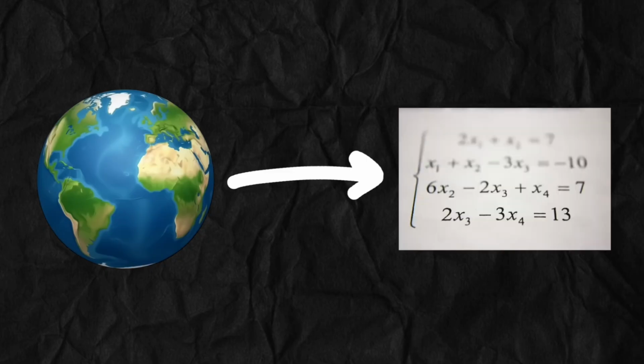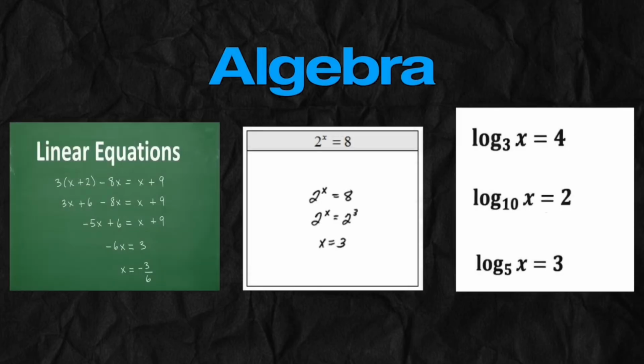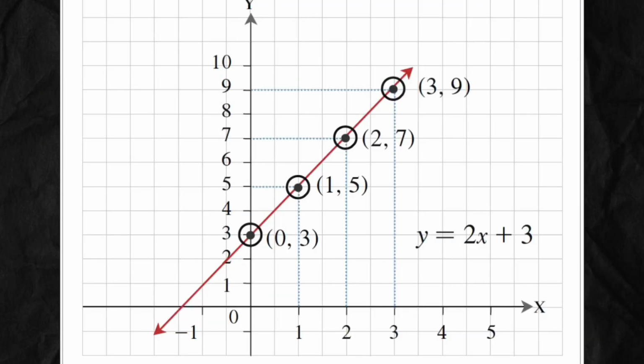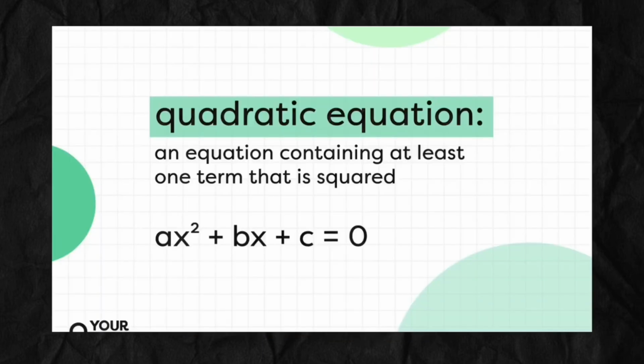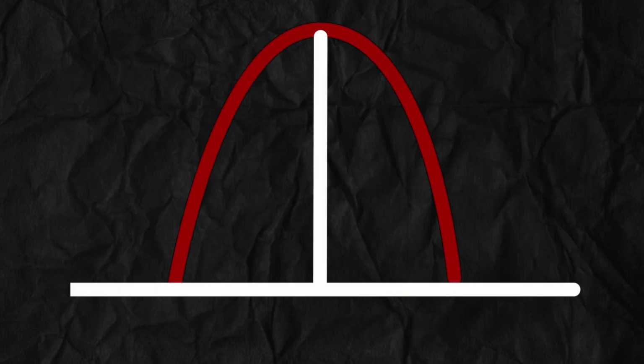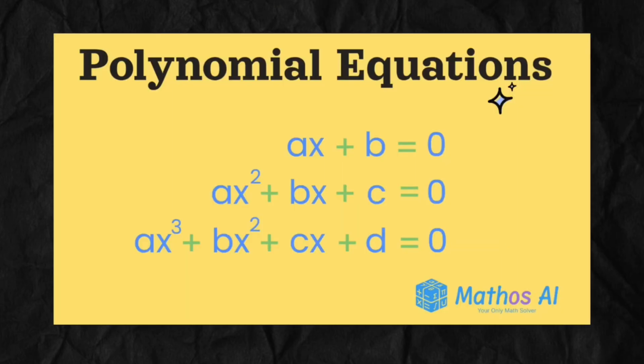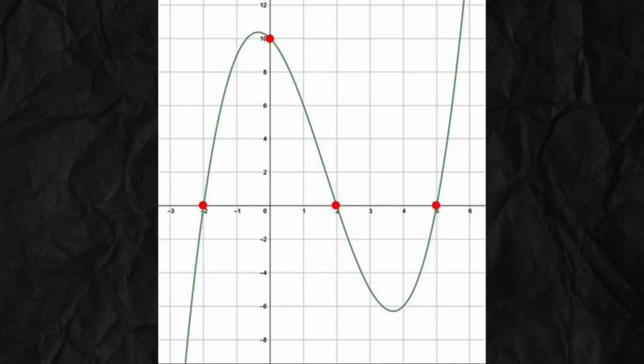This is the important part. Algebra has different types of equations, and the type tells you what kind of relationship you're dealing with. A linear equation produces a straight line relationship. Double the input, double the output. 2 workers, twice the output. Simple. A quadratic equation has 1 variable raised to the power of 2, and it describes situations where the relationship curves: the path a thrown object follows, the way profit rises and then falls as prices go up. A polynomial equation can have the variable raised even higher and describes relationships with multiple turning points.